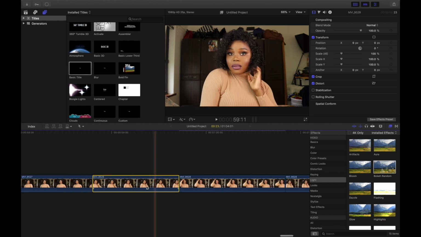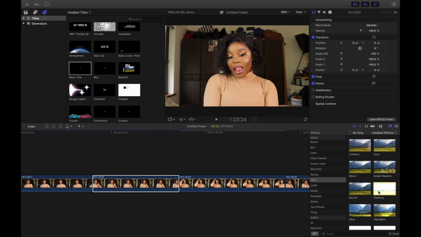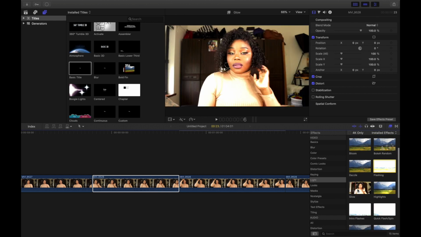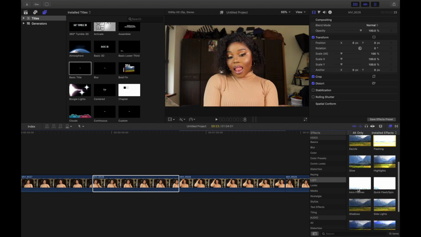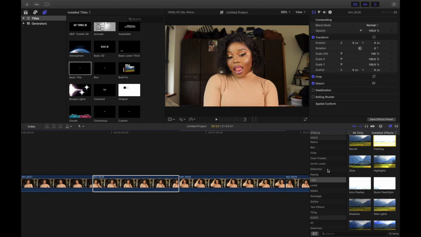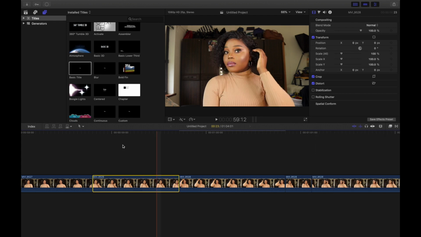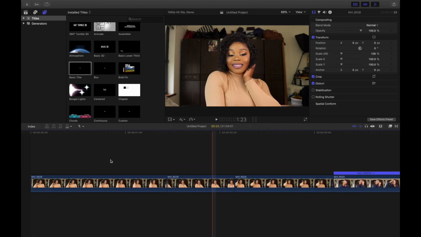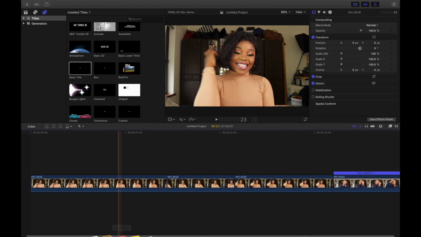Or you can go flashing, glow, or highlights. Or you can do that. So you can just choose whatever. Or here you can find a lot of effects, or you can go there as well. So there's different options.